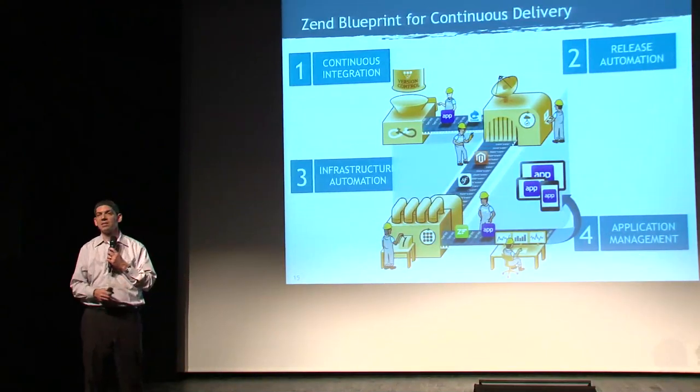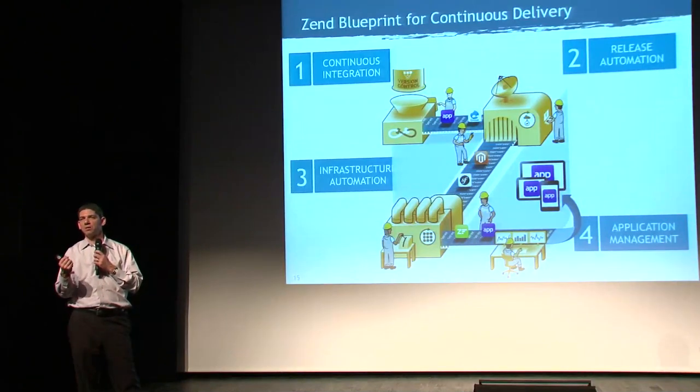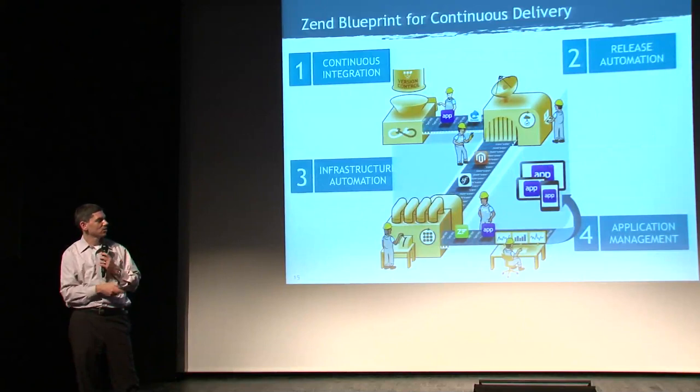And then last but not least, making sure you have good application management where you have visibility into the application that's running in production. Developers should have access also, at least some visibility. So if an issue happens, you can close the loop very, very quickly. So I'm going to pass it over to Maurice.